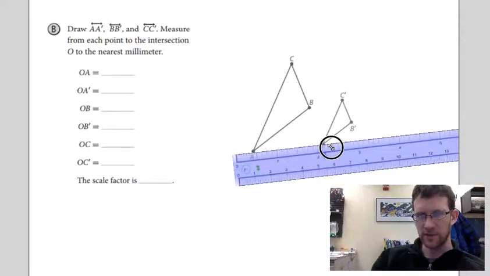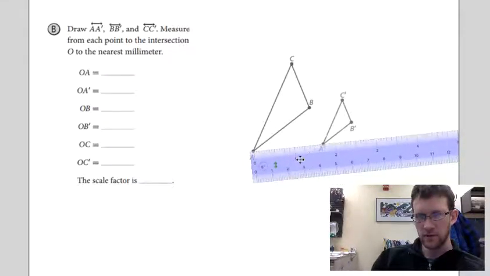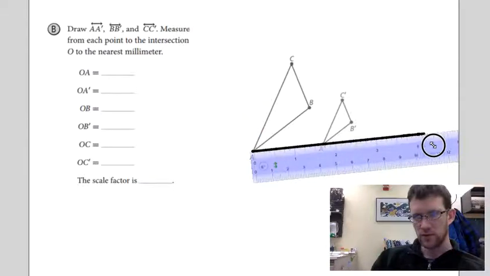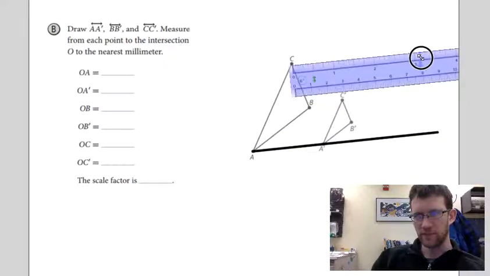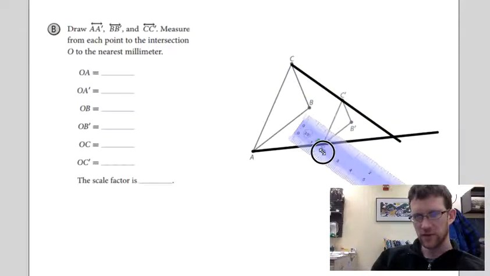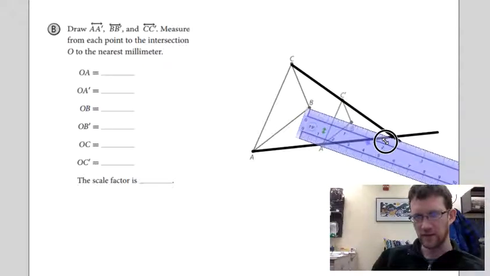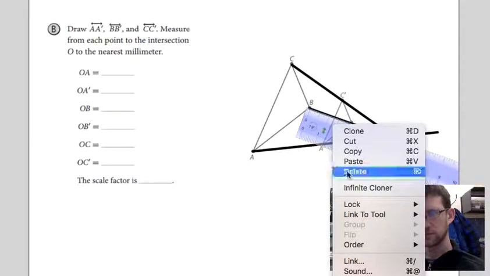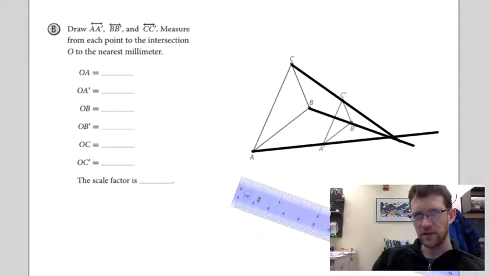Let's line up A and A prime. Grab Mr. Pen. Cool. I made a ray. We'll do C and C prime. That's not too bad. And then hopefully that point there will also be collinear with B and B prime. This is our check. That's not bad. So that point there that they all intersect at.